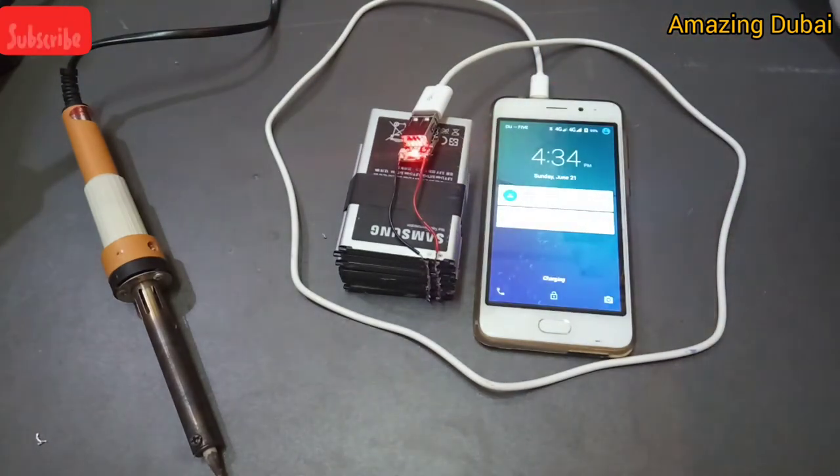This battery is approximately 95% right now.